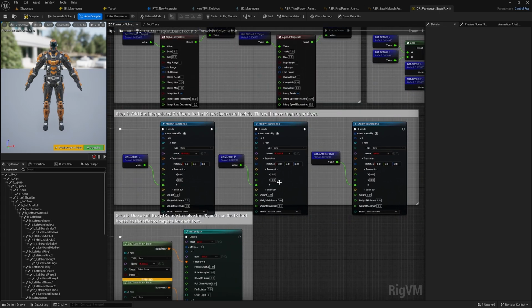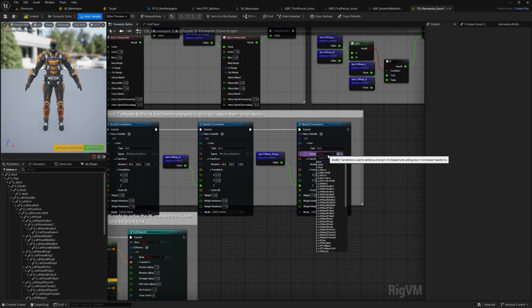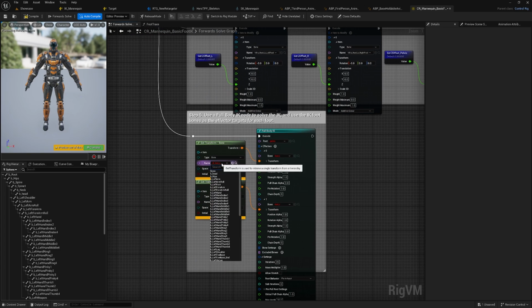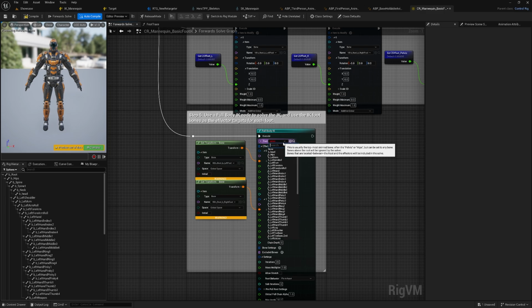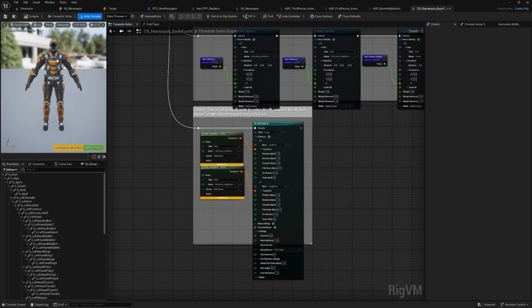Then going down here, we want to change these bone names. So this one will be our VB left foot, this will be our VB right foot, and this will be our hips bone. So mine is called hips, so I'm going to set that there. Then down here, we want this to be VB left foot, and this one VB right foot. And then here we need to set our hips bone, so hips. Then this needs to be our left foot bone, so search for foot, set it to your left foot bone, and then this one, search for foot, select your right foot bone, then compile.